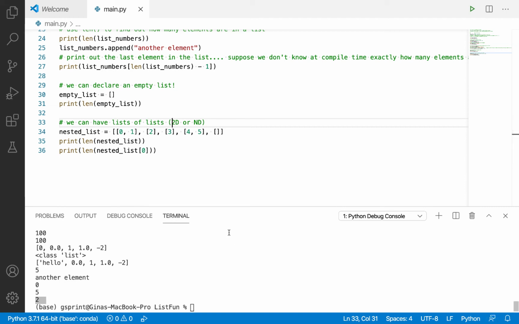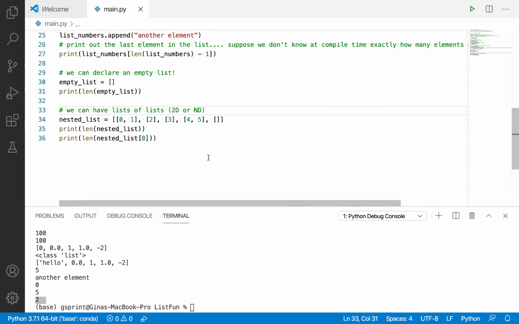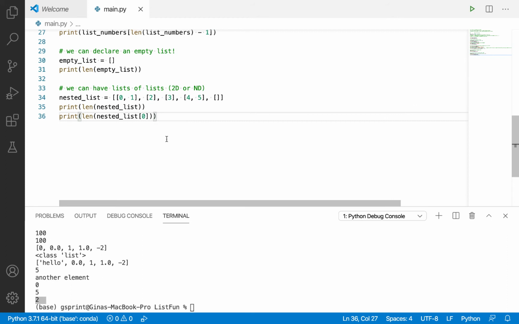All right, now it's time to learn about how we can iterate through lists. Right now our lists have been small and we've known the size of our list, but at runtime, we're probably going to have different sizes of lists if, say, we're loading data from a file or perhaps from the web or even from the user. So we need to be able to write really extensible code that can operate on any list. So let's start with a simple example.